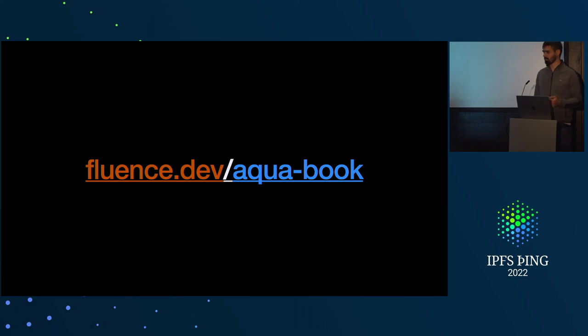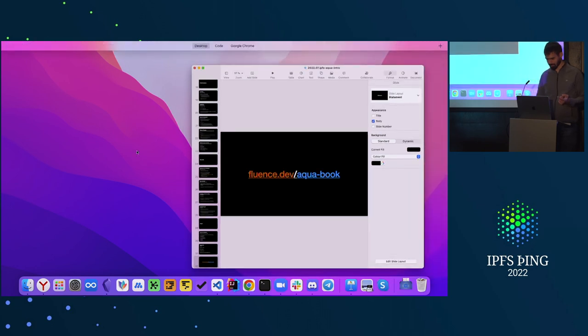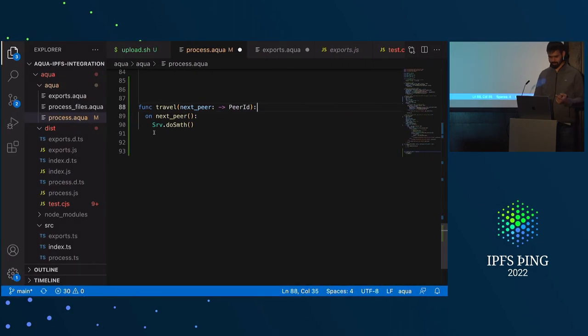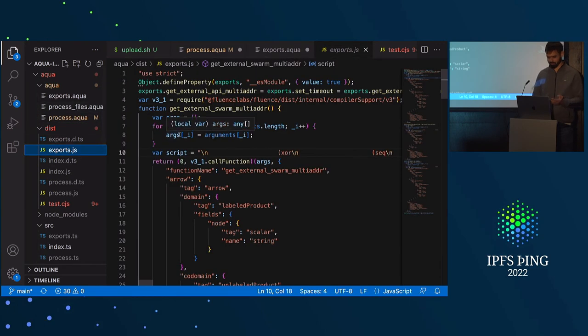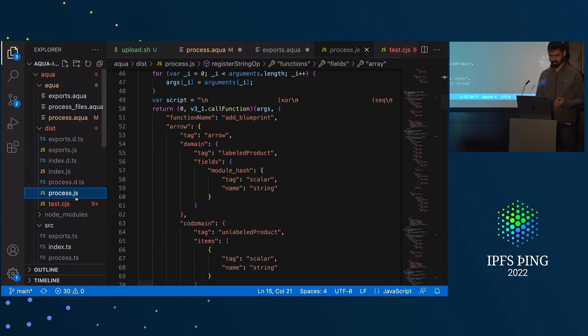What do we have working? You described a lot of things to be worked on. What's the capability? Well, we have the language, the compiler, we have integration with JavaScript. We have imports and exports, we have all the stack for Marine. I think that Alexei will show it. Why describe? Alexei, go and show.